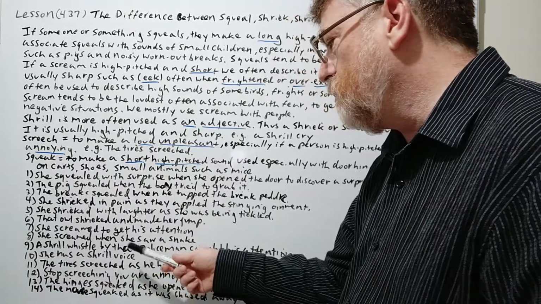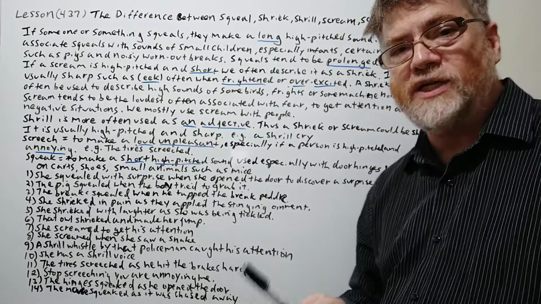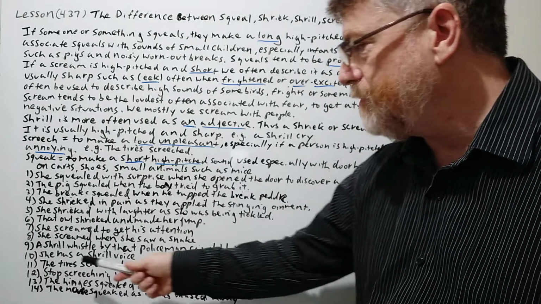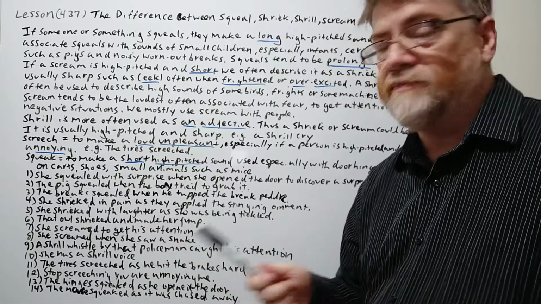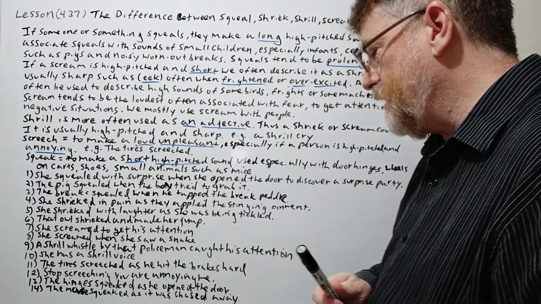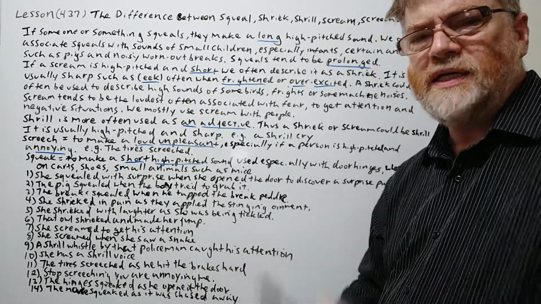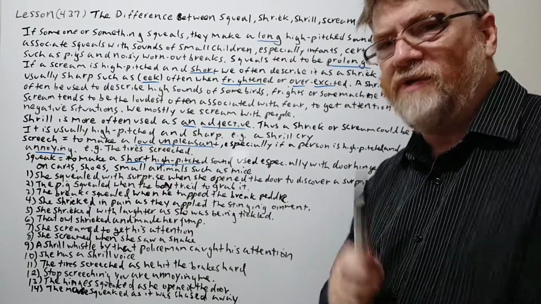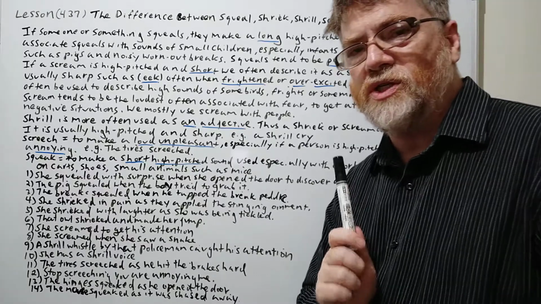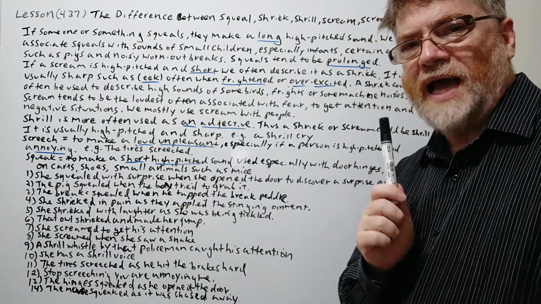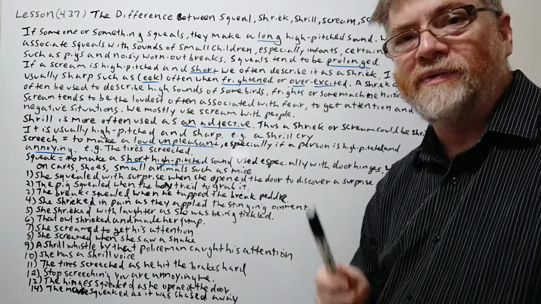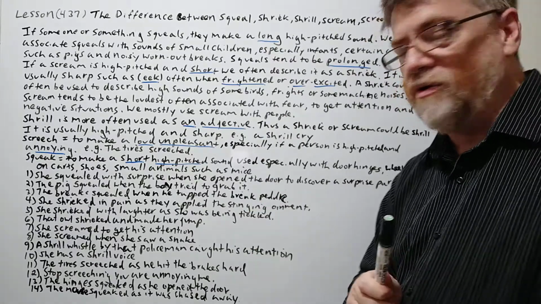A shrill whistle by that policeman caught his attention. Again, we tend to use it more as an adjective here. She has a shrill voice. The tires screeched as he hit the brakes hard. So it tends to be a little bit longer. We do use screech for that, especially when it's very unpleasant. And again, when we use screech, we're really emphasizing how unpleasant it is, more so than a squeal, even though squeal tends to be longer too.